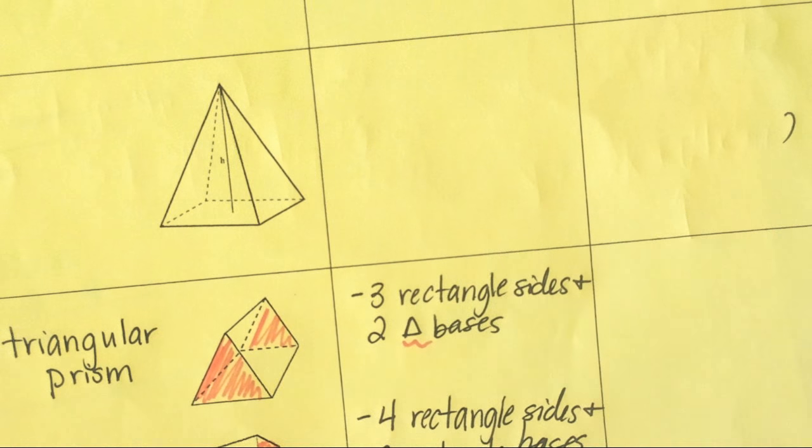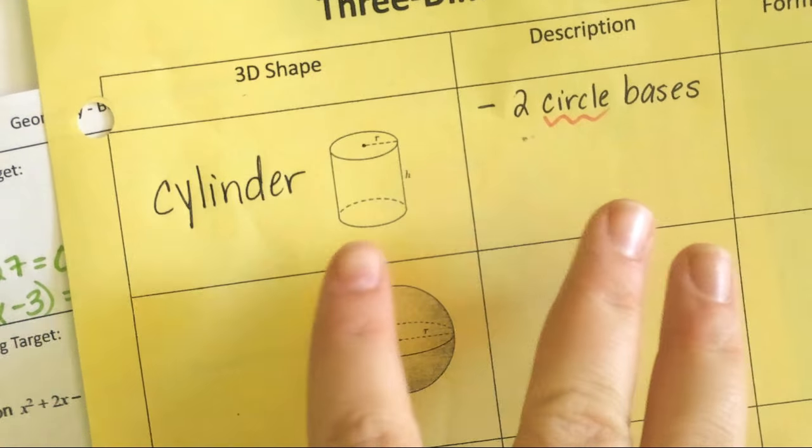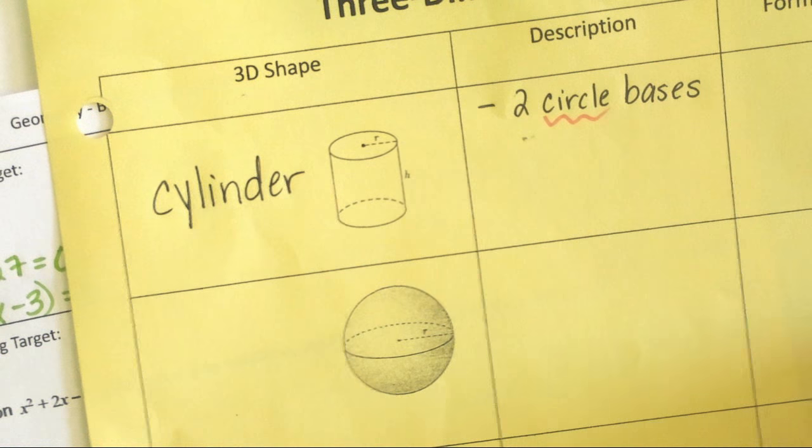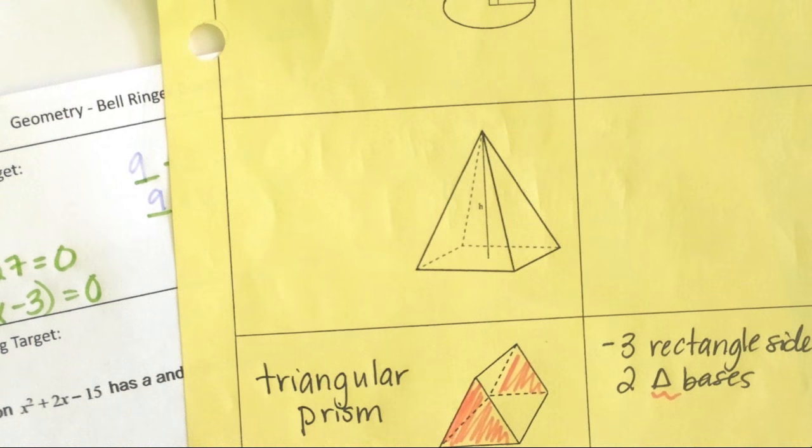A cylinder has 2 bases that are circular. A prism is triangular and a cylinder is circle. Okay, well, we know for sure a cylinder has circular bases, like Dylan and Natalie are saying. Whereas a prism doesn't have to be a triangle. It can be a rectangle. And we even work some with like a hexagonal. It just is any polygon, anything but a circle. If it's got circle bases, it's a cylinder. If it's not circle bases, it's a prism.